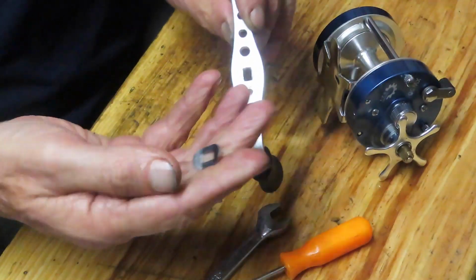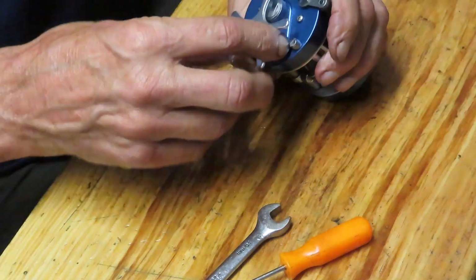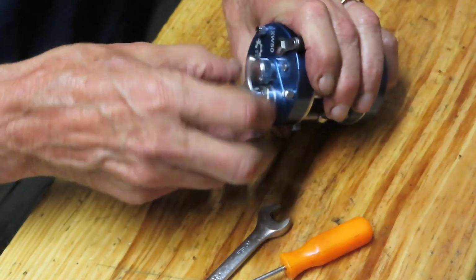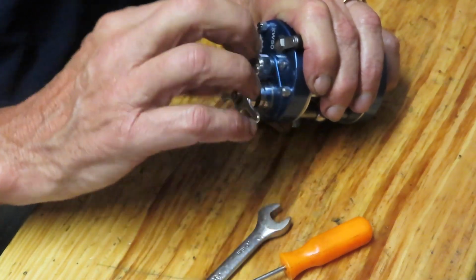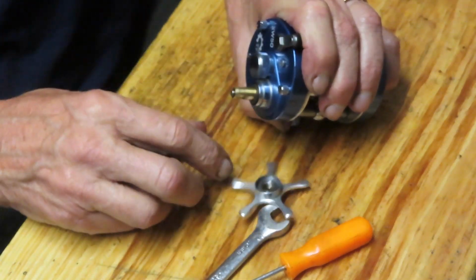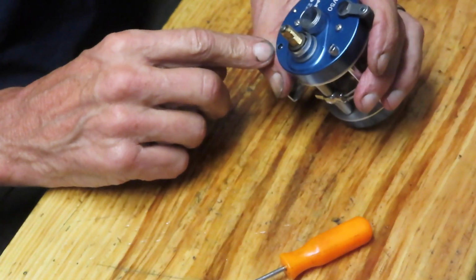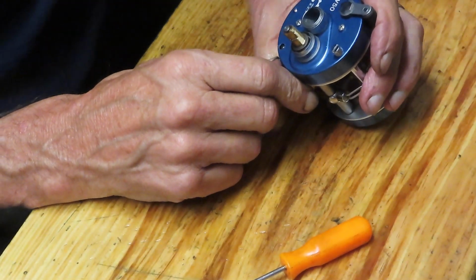Well, we have the handle, and then underneath the handle we have a tension washer. And then we have this adjuster, star adjuster, which is going to help you apply the drag pressure. So a good point when you're working on a reel that you're not familiar with, and I'm not familiar with this one, take pictures along the way. Now I'm doing that with a video, but the pictures will be invaluable if you take a misstep somewhere along the line and try to find a way to correct it.